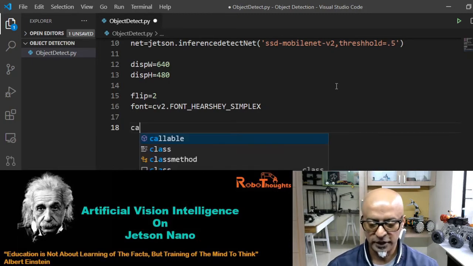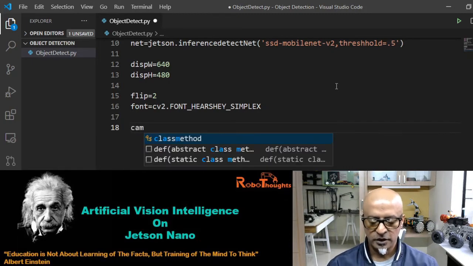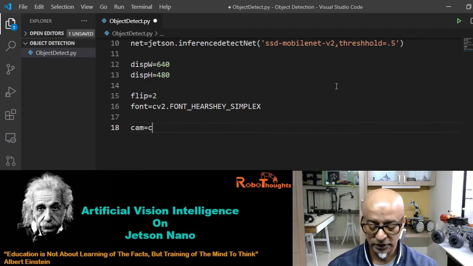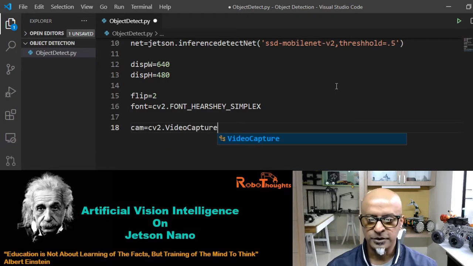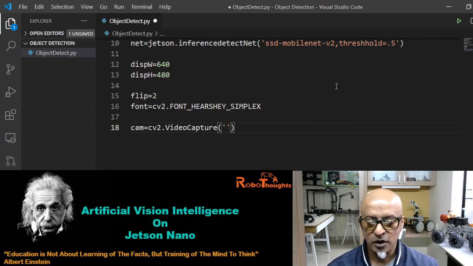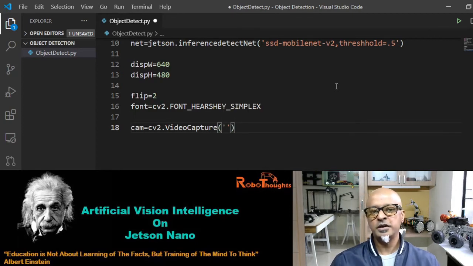So let's say cam equal to what did we set it as? Cam equal to cv2.VideoCapture. Okay, there you go, VideoCapture. And then the path for the USB camera.